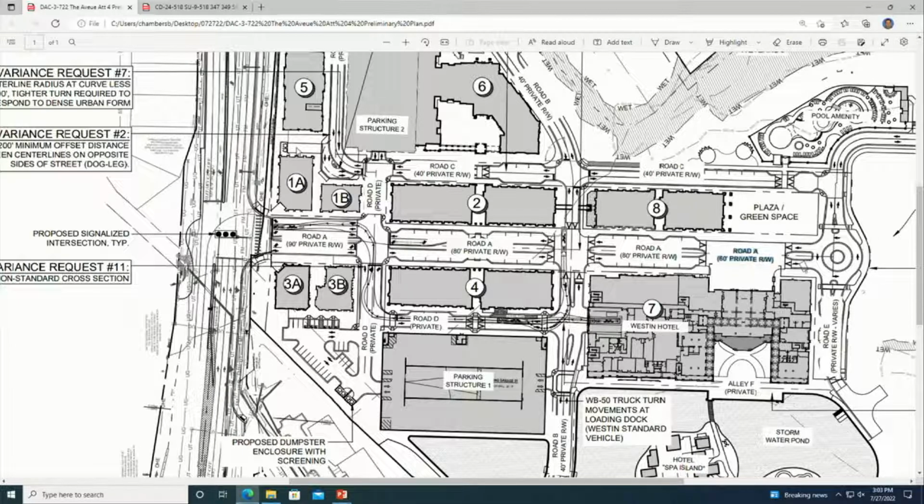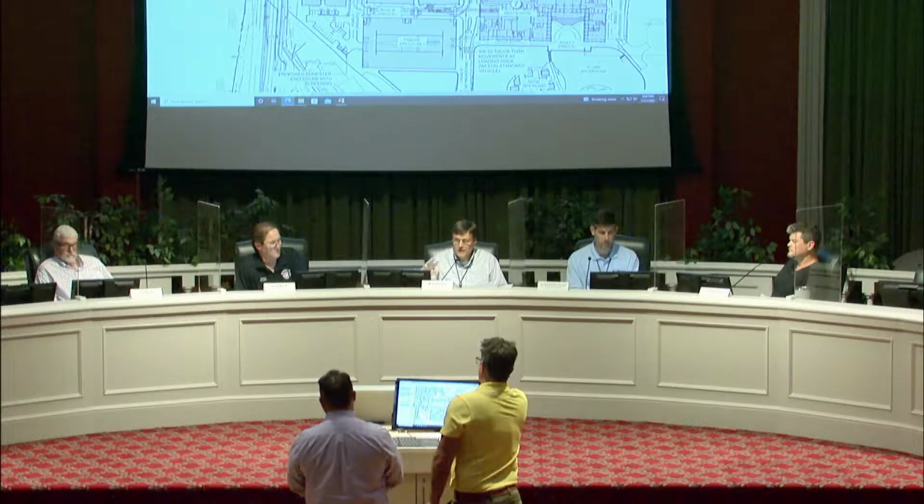So just a point of clarification, if the pull-off was just removed in its entirety and all you saw were the travel lanes where the road kind of made the bend, there's no waivers required for that. Right. And that's what I'm envisioning. Just to reiterate what the applicant stated, this is such an atypical situation. I think they just put it on there so we could have a discussion, and if it's not necessary, obviously, we can move on from that. I don't think we need to approve that one because I don't know that I like the 2-lane aspect of it, and I don't want to give it any kind of approval. I feel like we understand what might be necessary there, and I'm not really sure.